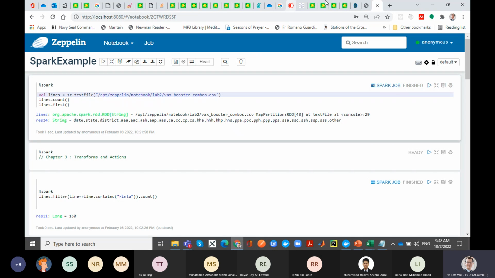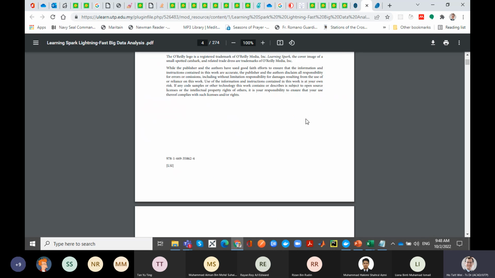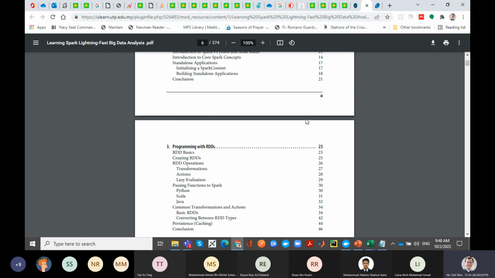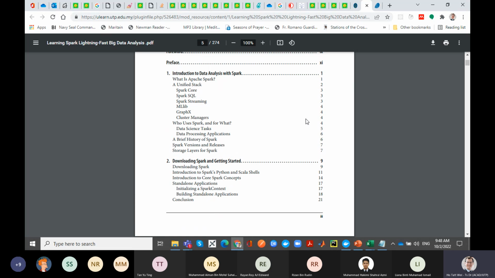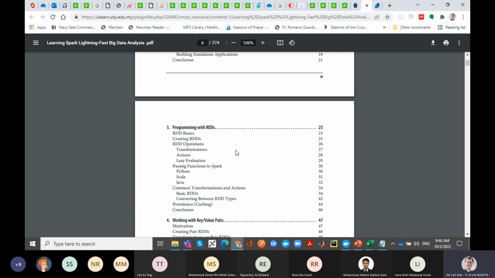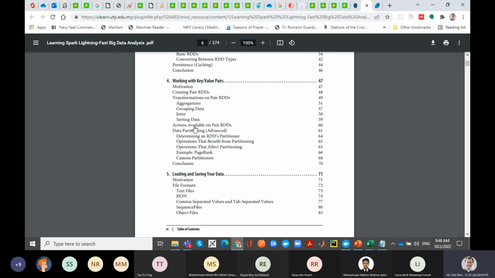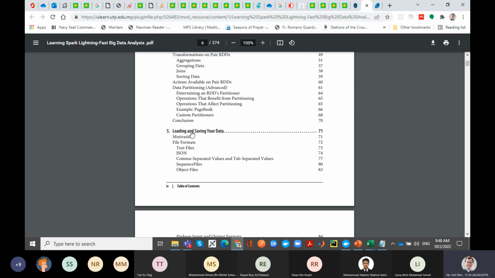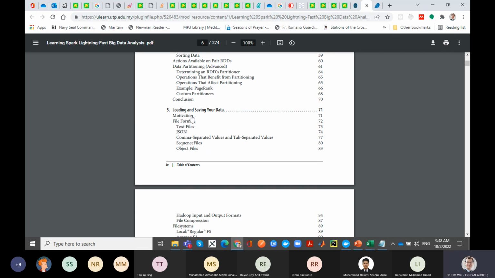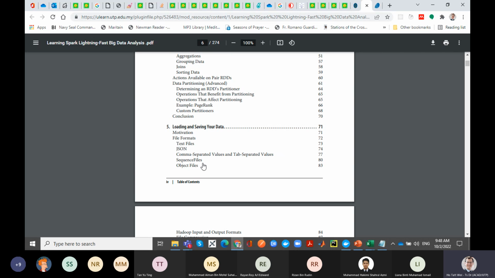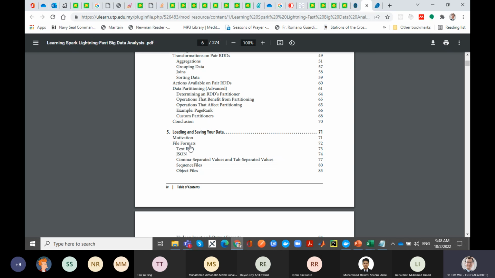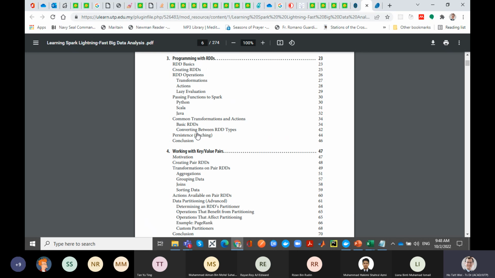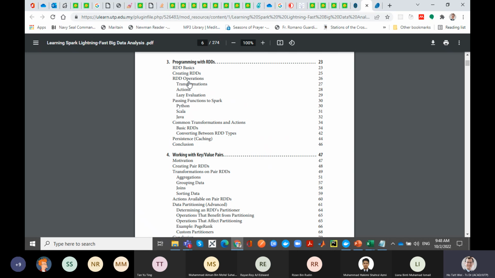This list of commands is actually listed in this book. I give you this book as a guideline. It's on your uLearn. You start looking at chapter 3 and chapter 4. The loading part is actually in chapter 5, but that one has more stuff. You can just look at text files and comma separated files and JSON. These three are actually the most basic ones. You can just look at that without doing all this advanced stuff. So it's just loading and saving your data. You can look at this a little bit, but that's not the key part. The real focus is you have to look at chapter 3 and chapter 4.